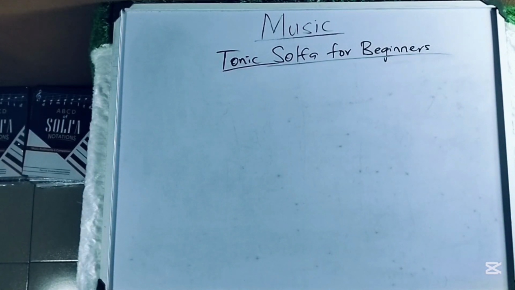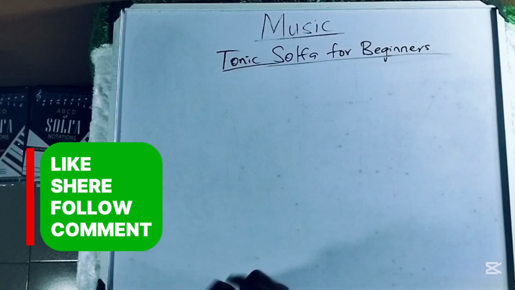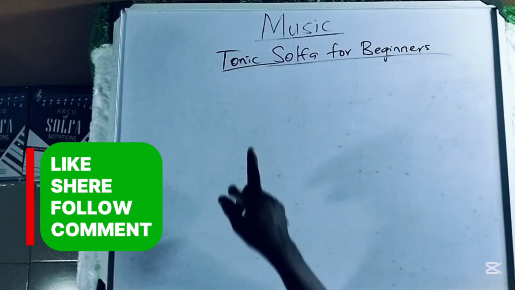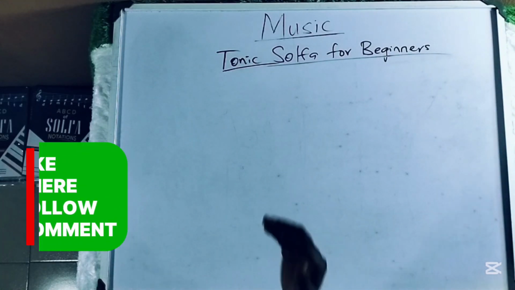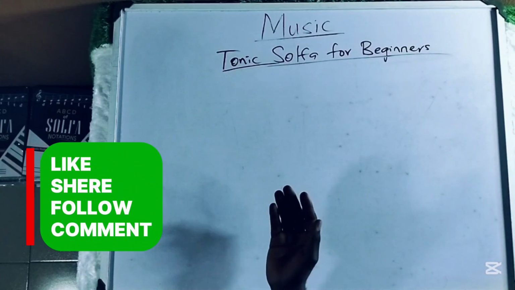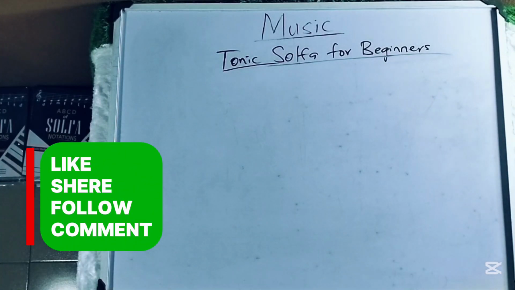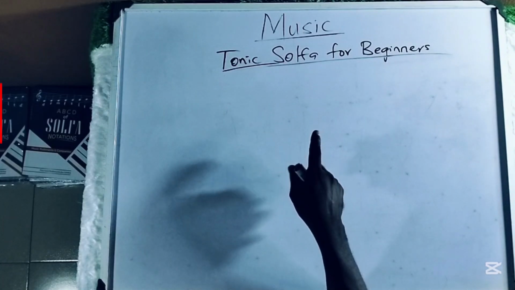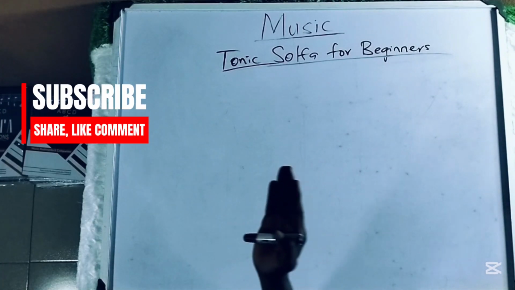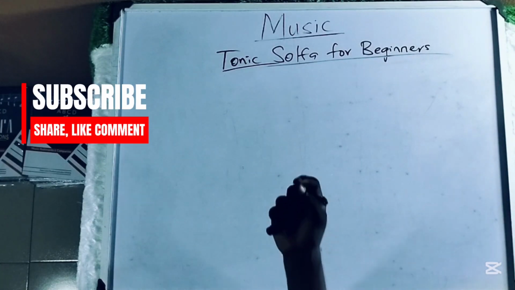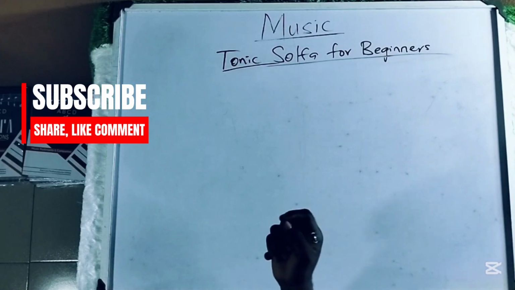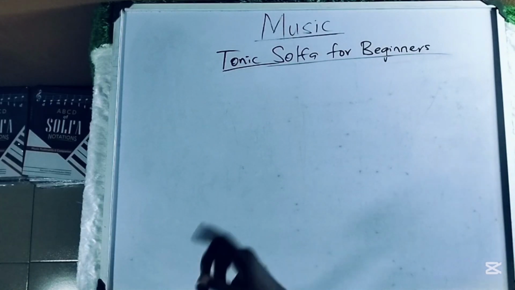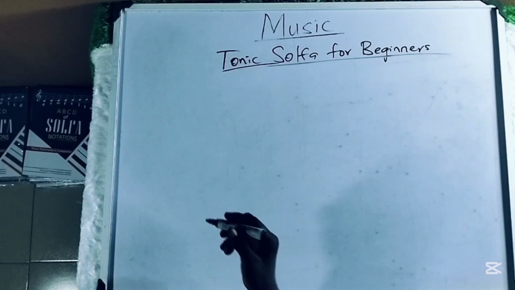Okay, so the first thing you need to know in music about Tonic Sol-fa is you need to have a background idea of what that thing is. You need to know the theory of it, so that it will help you to understand this thing. And there are words you need to define.